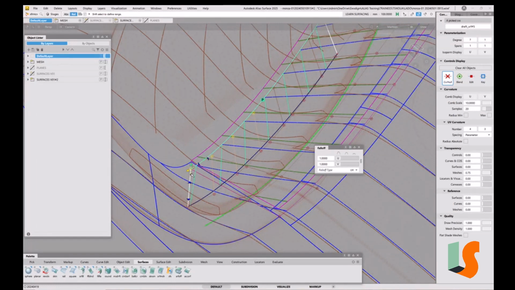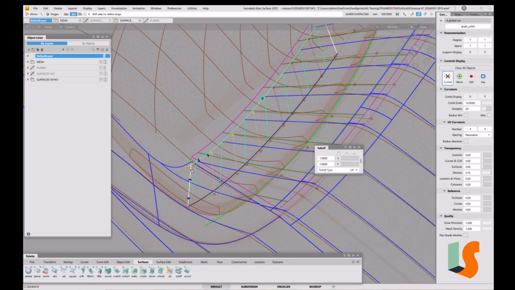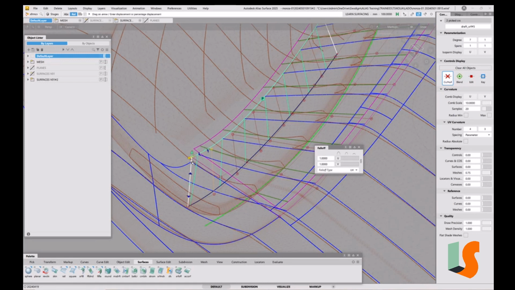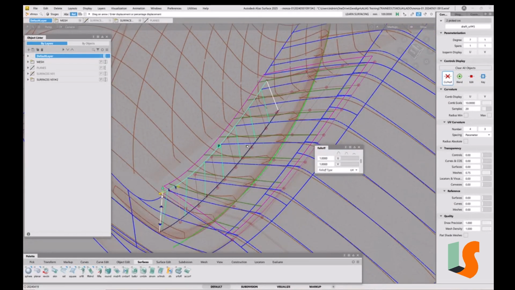So I'm doing this now on the draft surface, not the original surface. So I'm looking at these sections here. So maybe if we take that back a bit. So in other words, I'm influencing fewer points, maybe even just the 2 end points. Let's see what happens there. So that's reasonably close.